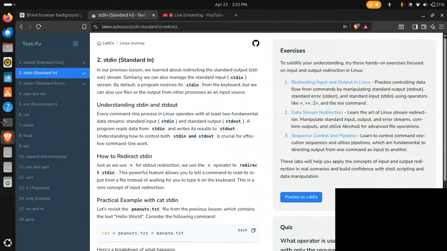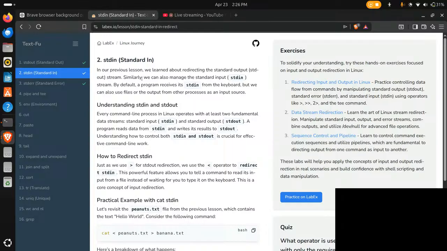Understanding stdin and stdout. Every command line process in Linux operates with at least two fundamental data streams: standard input and output. A program reads the data from stdin and writes its result to stdout. Understanding how to control both stdin and stdout is crucial for effective command line work.